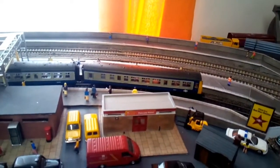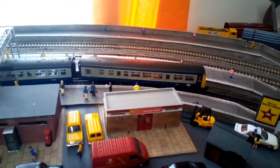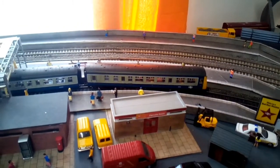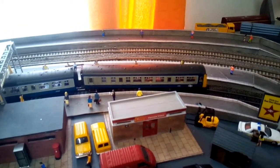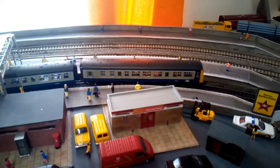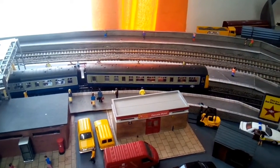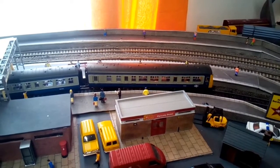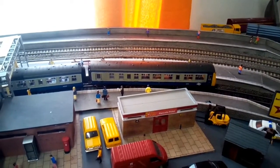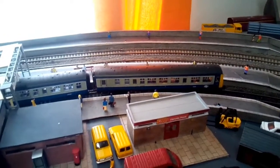So now we'll take a tour of the layout, and I just want to demonstrate the normal running mode. So in other words, this is the heavily loaded mode with passengers. So I'll just fire up the second engine. And if you hold down F7, you can actually simulate the driver revving up the engines just to charge up the air for the EP valves. You can do that while the unit's at a standstill. That's very prototypical, that is.